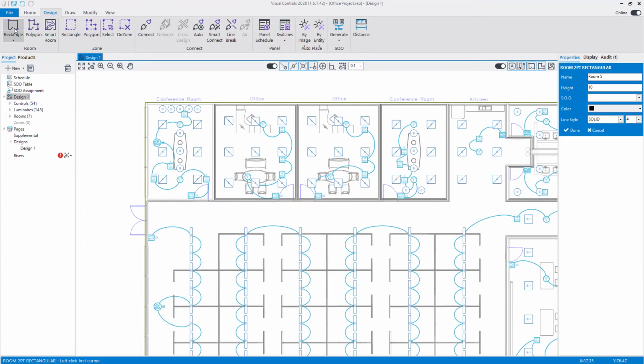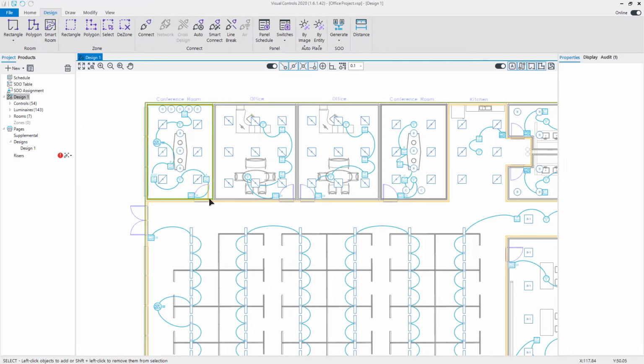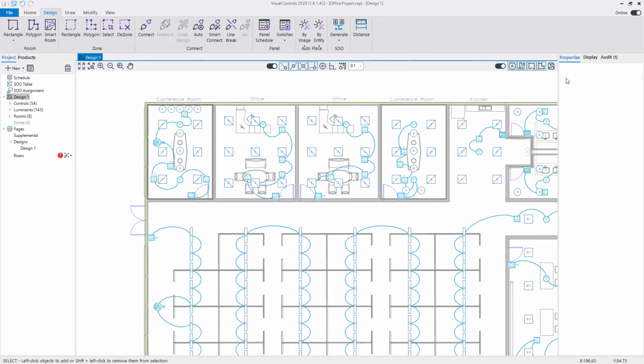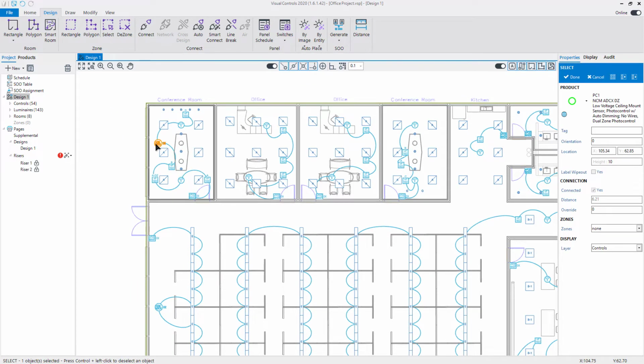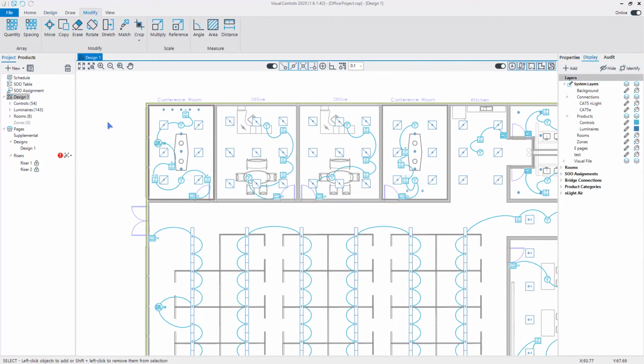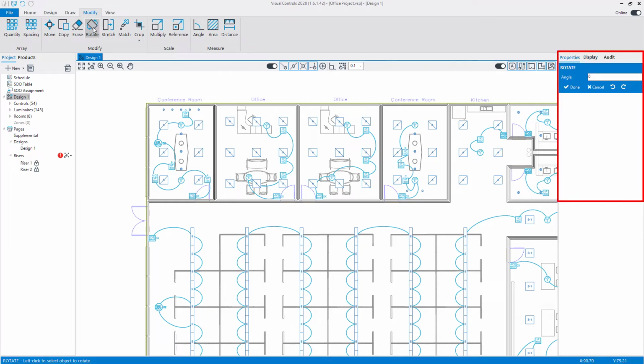During most commands, the properties window will be active, allowing you to edit parameters before placing objects. You can make changes later by selecting an object to display the properties. Selecting multiple objects will limit the properties to only shared parameters. The properties window will activate automatically when selecting objects and starting commands.